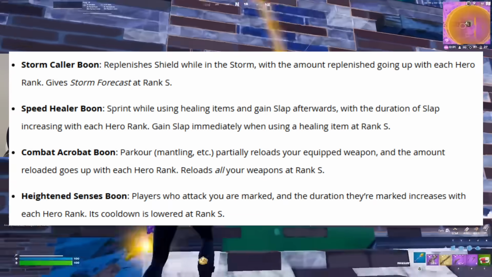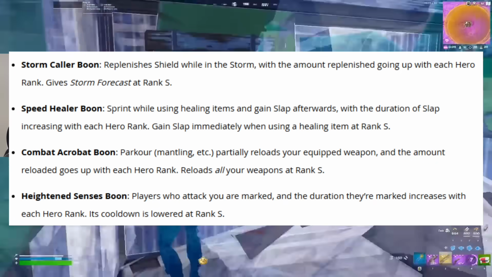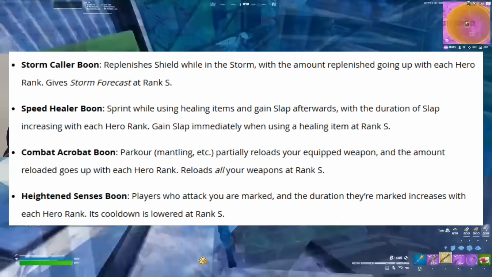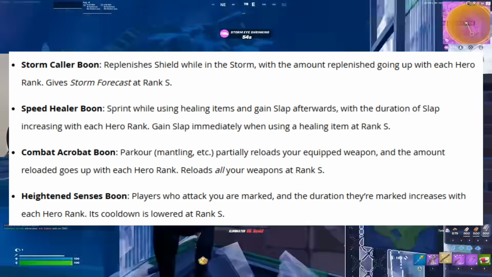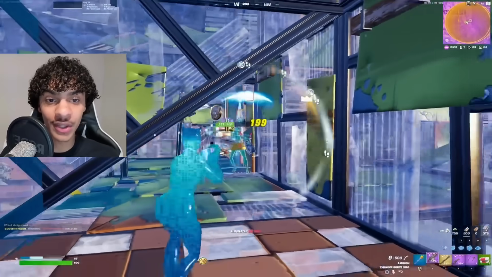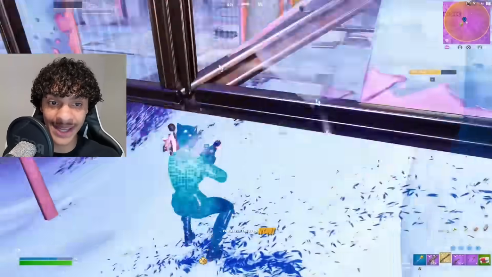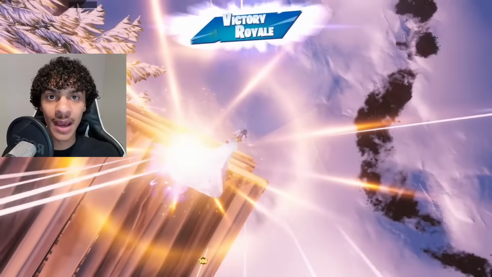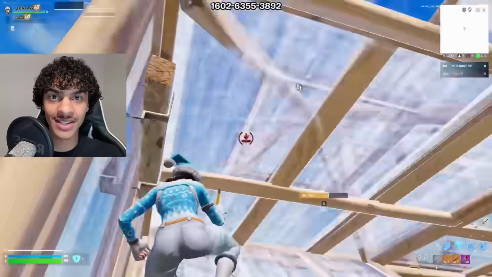The next one is the Speed Healer boon. So sprint while using healing items and gain slap effect after, with the duration of slap increasing with each hero rank. And you will gain the slap immediately when using a healing item at rank S. So you're literally gonna get the slap effect anytime you heal, which I think there could be some really cool strategies cooked up for this.